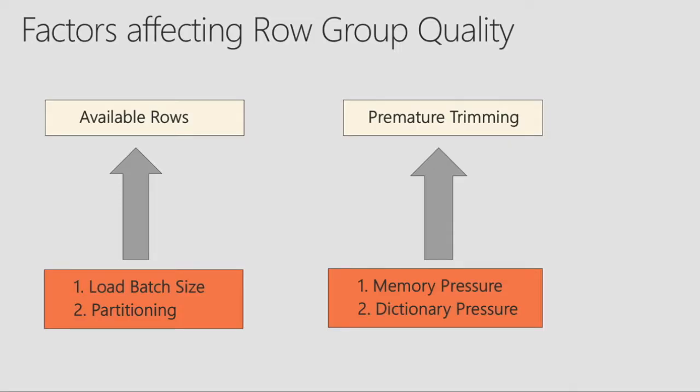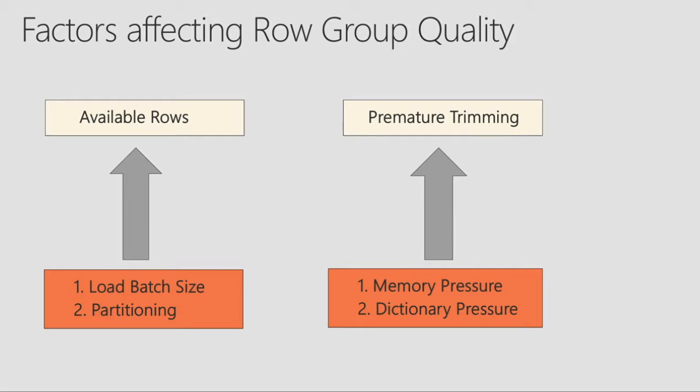So the stuff that will affect your row group quality, we talked about the load batch size, making sure that you have enough rows. This implies that if you don't have very large tables, you're probably not going to benefit from implementing column store on top of that. If you've got 20 million rows in your little data mart, and you're going to take advantage of SQL Data Warehouse massively parallel processing, you're probably better off running that on your laptop if you have 20 million rows in that fact table of yours. If you have 200 billion rows, that's a really good candidate.